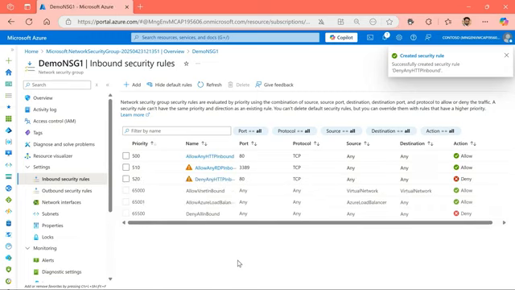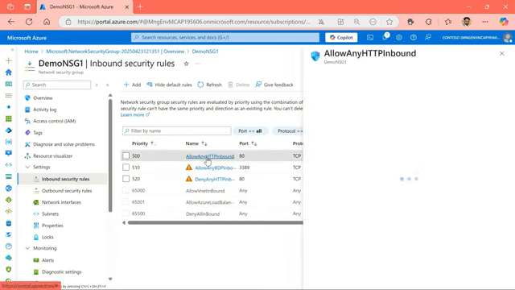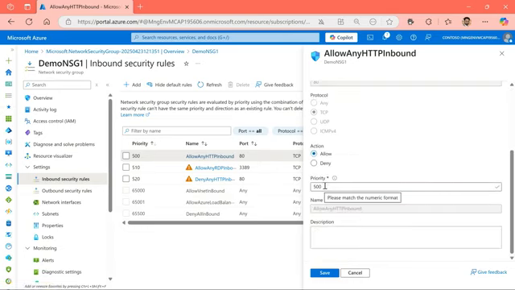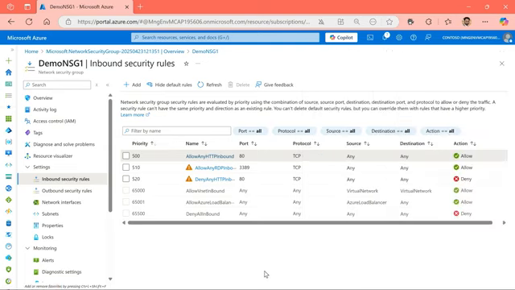Now, let's explain what we've got so far. On the stack of the rules, we've created 3 custom rules. Like I said, these custom rules are something that we can delete, we can edit, we can amend. I can go back into any one of them and simply change their settings. I can change their priority number if I needed to. So all that is possible. I don't need to worry that once it's created, it will stay there forever. If there was a need for me to amend the priority or the rule settings, I can at any time.